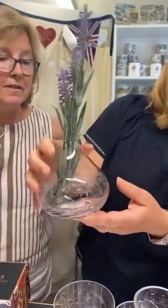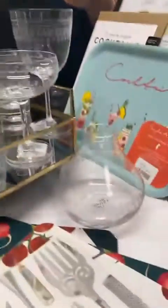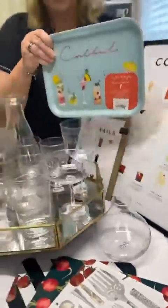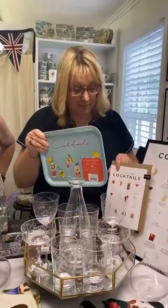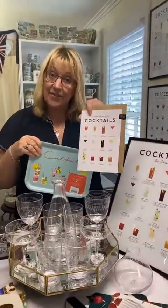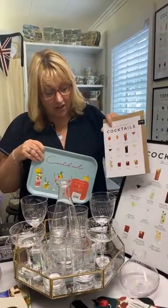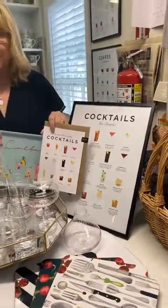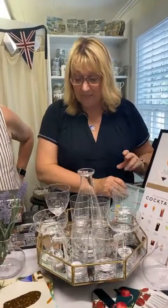The Fern and Ovals bud vases are lovely. Going with the cocktail theme, we have the Sophie Allport cocktail range with some melamine as well. If you're buying it as a gift, you could pair it with the cocktail card or cocktail print. But gorgeous as they are, they really are suitable for every day use.